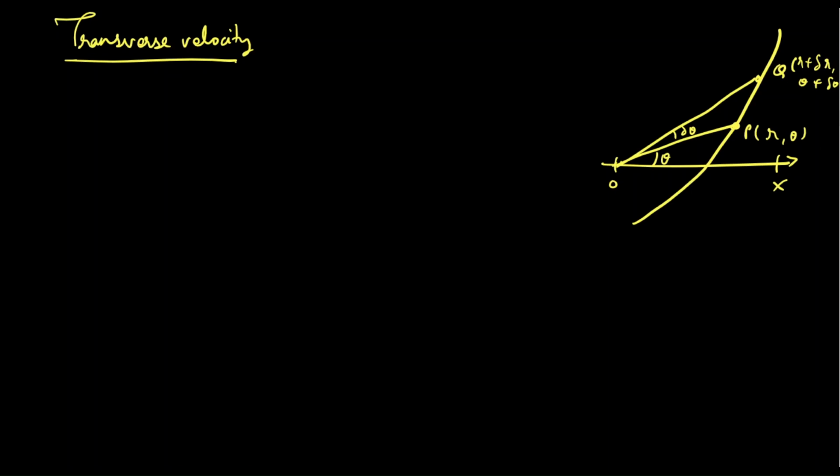Now, we assumed that the particle was moving along the direction of OP in radial velocity obviously. But in case of transverse velocity, we are going to measure the velocity of an object at the rate it is moving from M to Q. So for that, suppose that a person is standing here, and when he observes this particle moving, it would feel like the particle is moving from M to Q rather than P to Q.